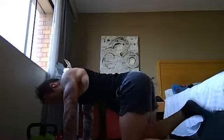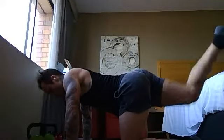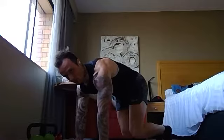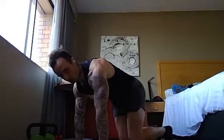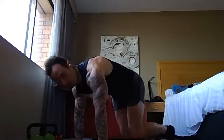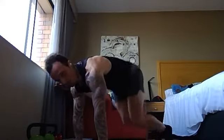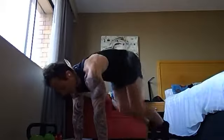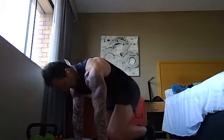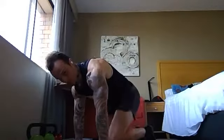Push. That's it. 5, 4, 3, 2, 1. Push up position. Bring those legs in, jump them out, just so you've got a side view so you can see. So it's the tiniest motion. Pretty much you hit your knees, start in line with your hips, and then they'll come up to just below your chest. It's a very small motion, but I want you feeling this all through the front of your quads.